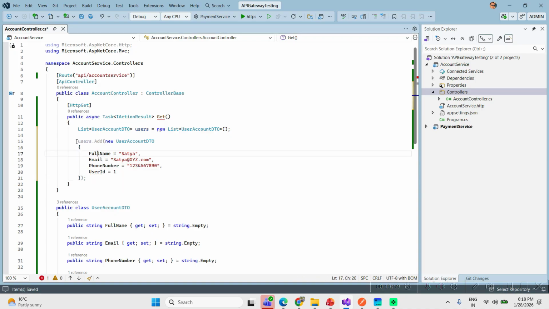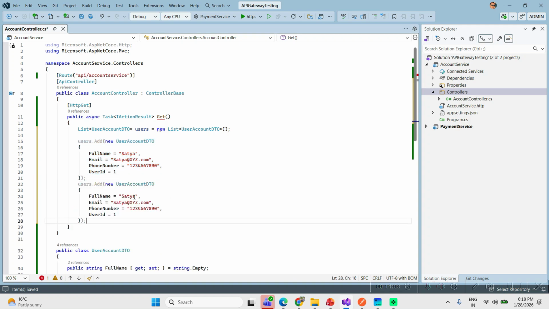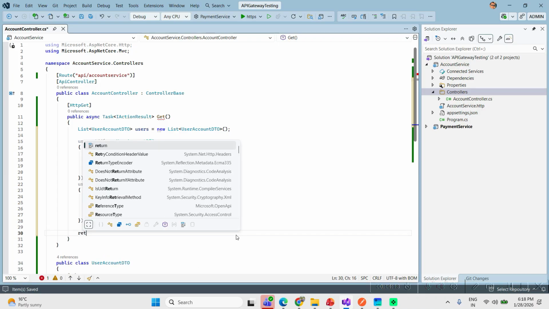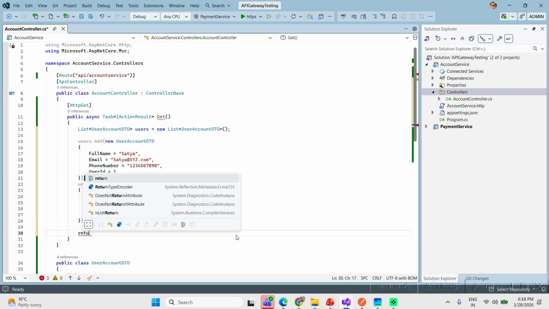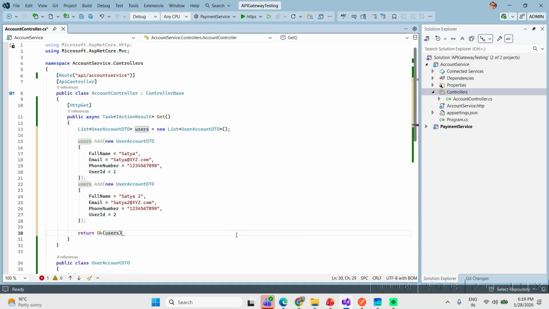In the same way, I can add one more user, Satya 2, and user ID 2. And let me return users.